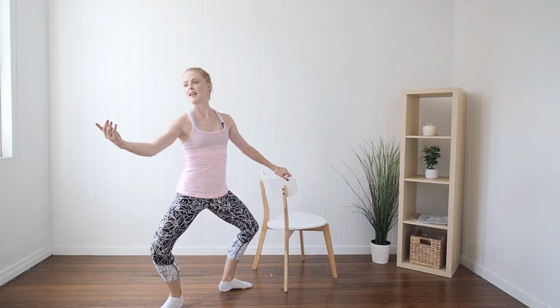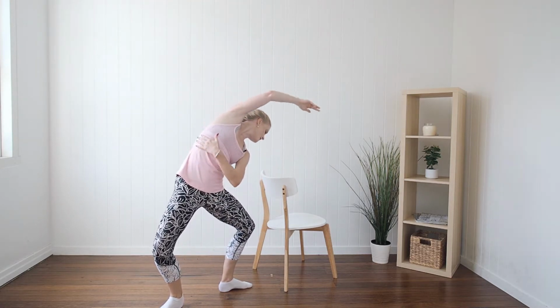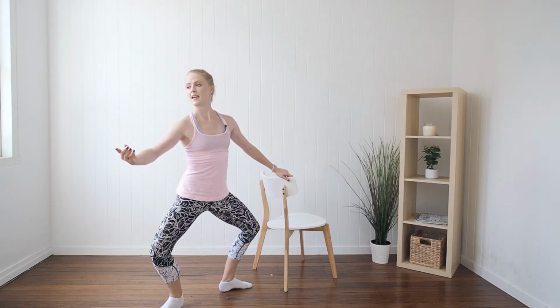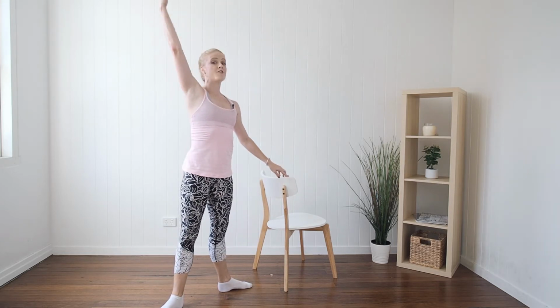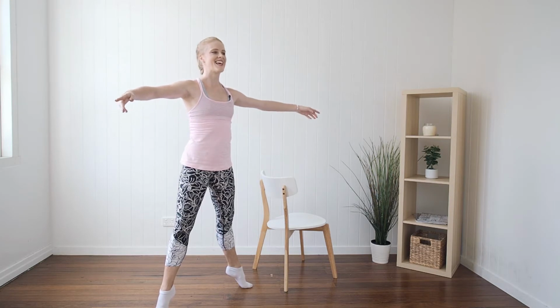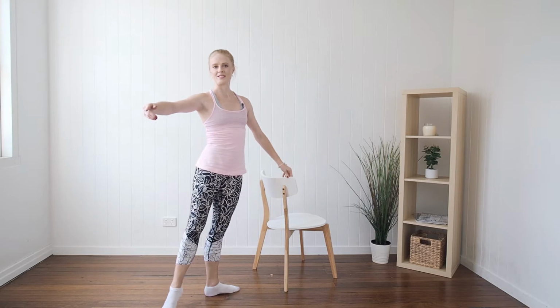And plie. And stretch. Feeling a nice stretch up this side. Good. One more time. Plie. And stretch. Up over that chair. And feeling a nice rise up. Good. Take that hand off. Feeling that center. Shall we do it one more time?